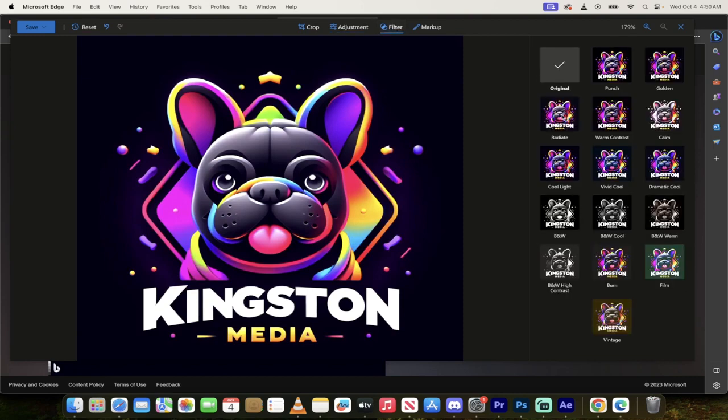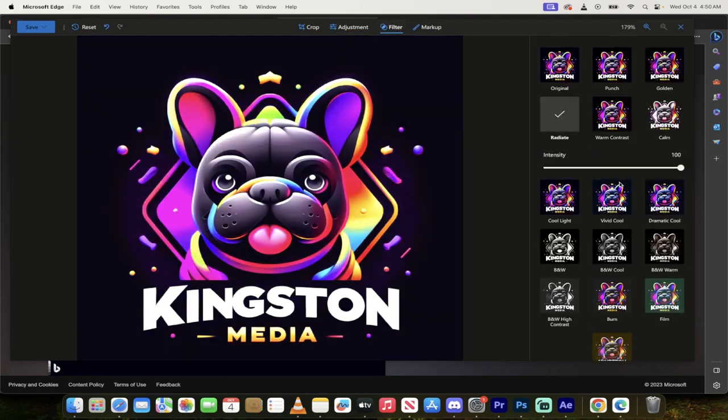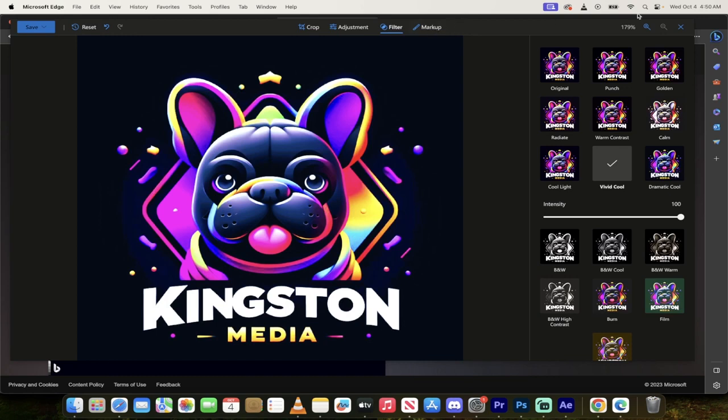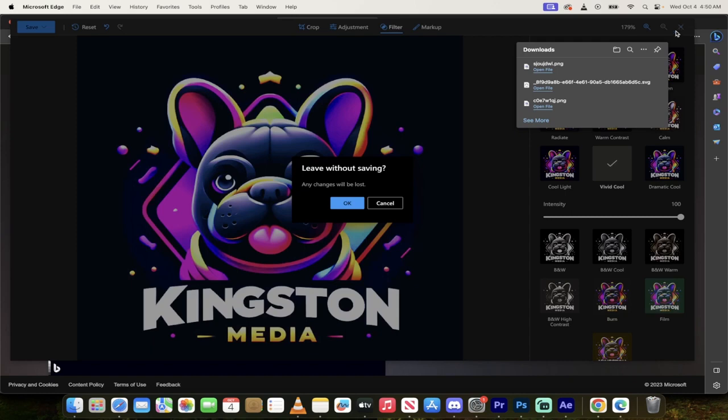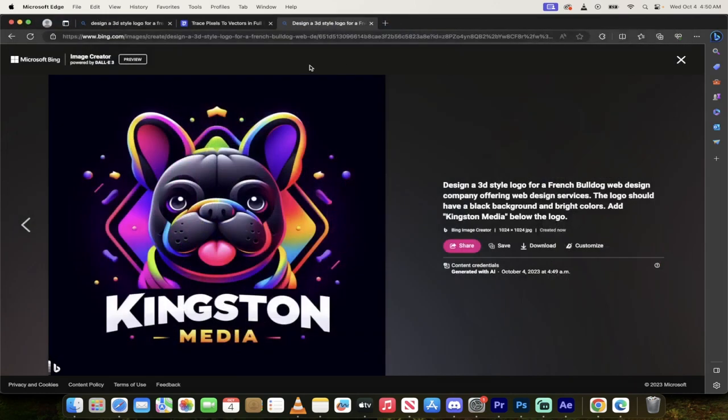So anyways, I'll just go ahead and make a few changes, and then presto. You'll also notice you can add filters. So if you want to make a different style here, you've got a filter that you like, go ahead and go nuts. I'm going to click on save, and I'm just going to save it. So there you go, I've saved it, and it's even going to download it for me. So I'm going to click out of this, and now, oh no, I'm going to save it first. So there we go, we saved it. Now I click out.